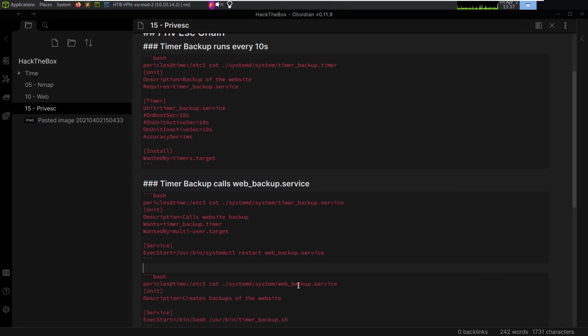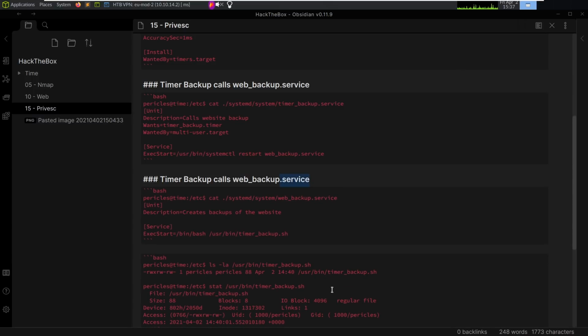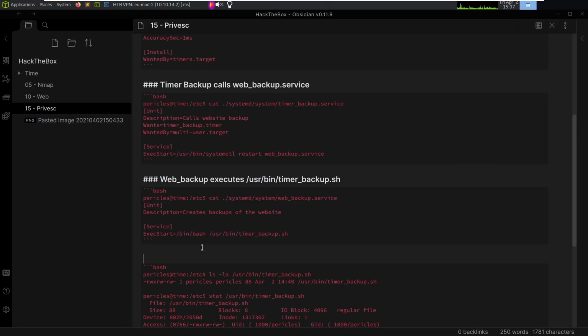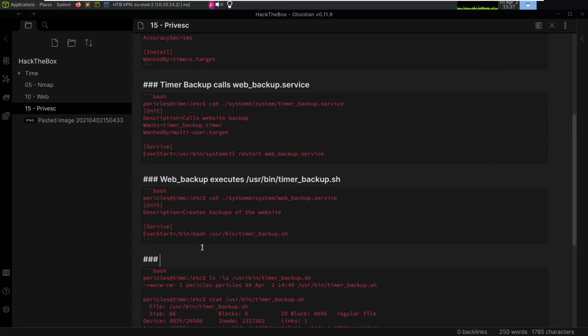And then web backup executes timer backup. And owned by Pericles and world writable.